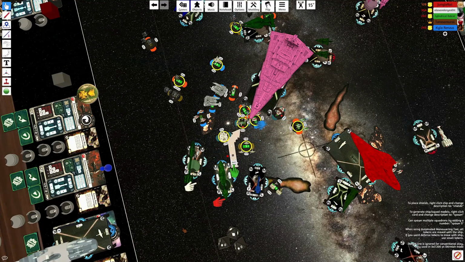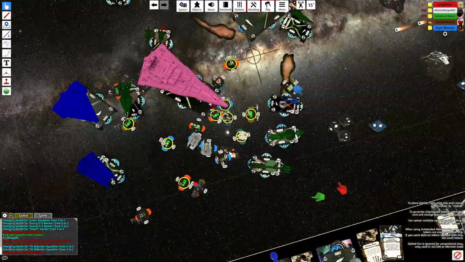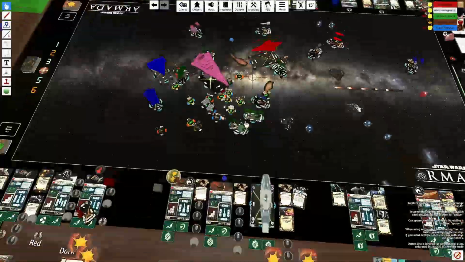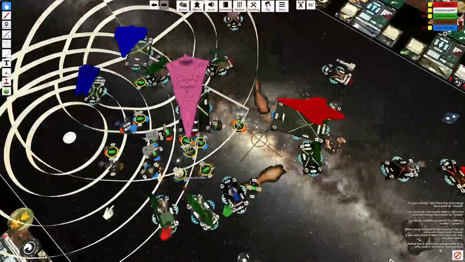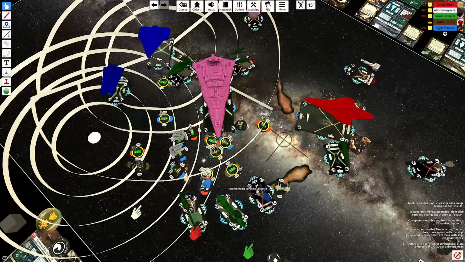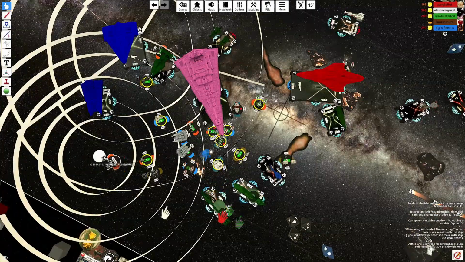Then we had the MC-30 activated, still at medium range. It opted to ram the Yavaris here to stay at medium range to the ISD. Then we had our Quasar activate more of our squadrons, and we just tried to actually win the rest of the squadron war.